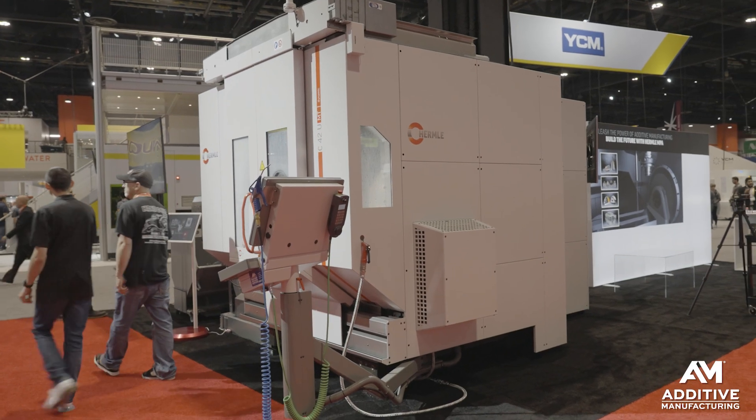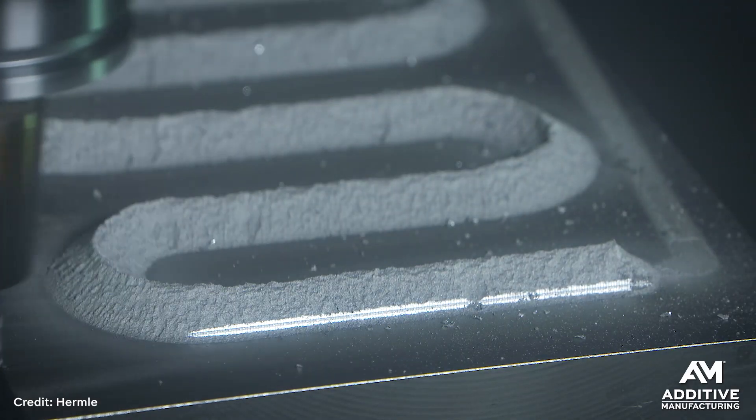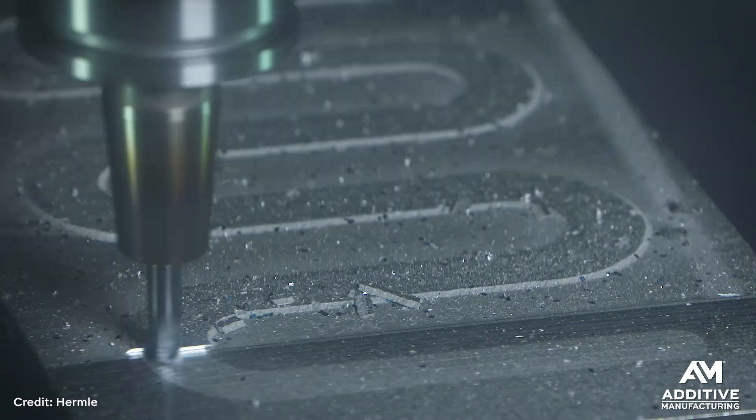Hermola is known for its high precision machining centers, but it also has a subsidiary focusing on providing hybrid manufacturing services through 3D printing and 5-axis milling on the same machine.